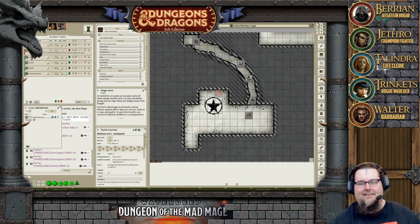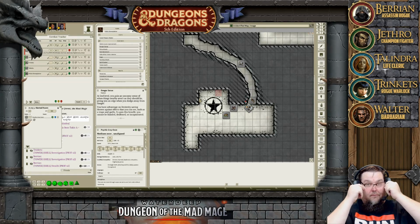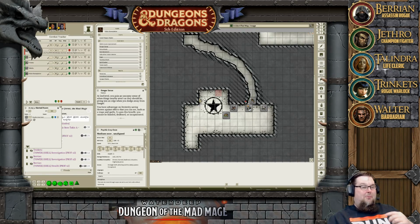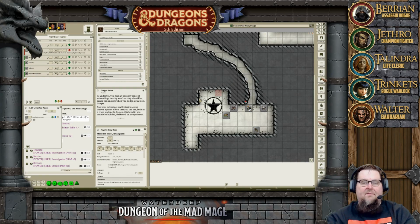Let's go hug the Sahuagin. Jethro, hug it. Now hold on, before you touch the thing, let me take a look at it. Don't forget, detect magic, dispel magic, all that stuff could possibly help out. But as you get close and start to look at it, you see the half-orcs just rush up to it. Nothing happens to them. They don't catch on fire or anything like that. You don't notice anything about it, not that you can see offhand, anyways.